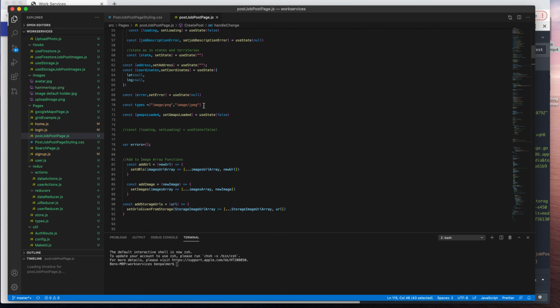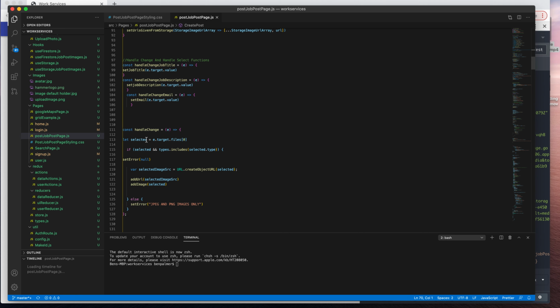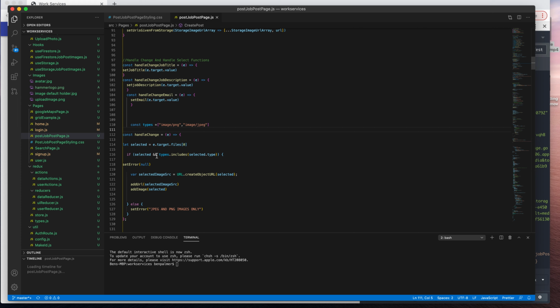So it has to be one of these. So it's just checking to make sure the selected, meaning this image that we select, the types includes selected.type. So that's just checking that it's a JPEG or a PNG.